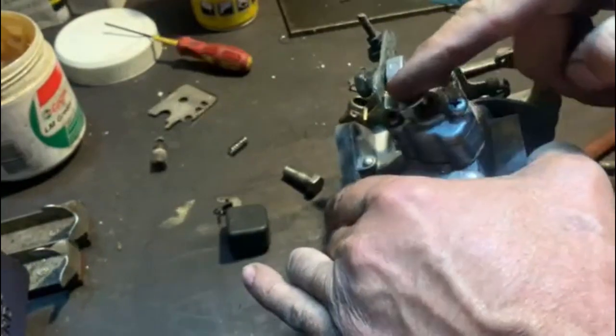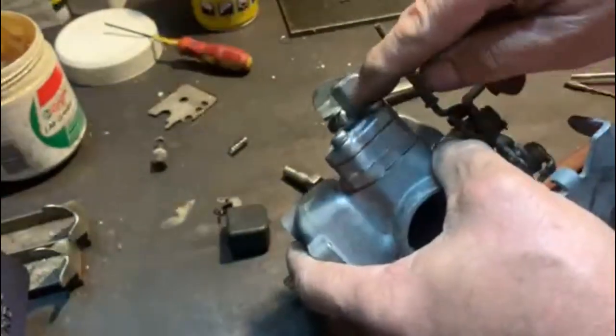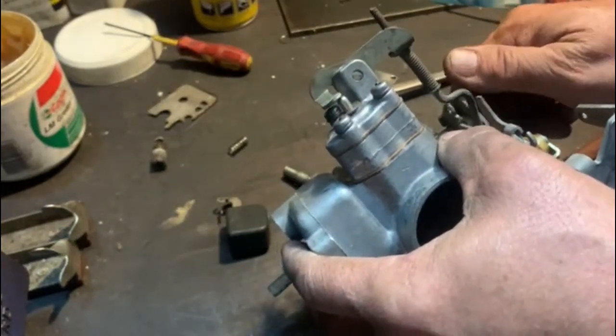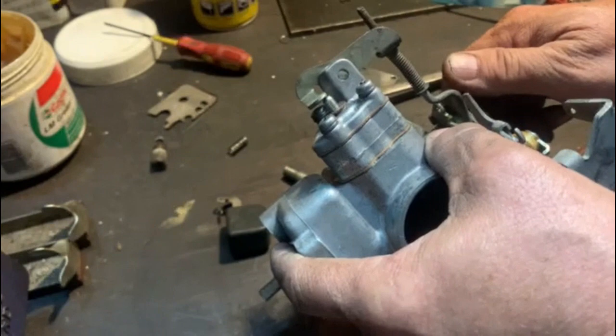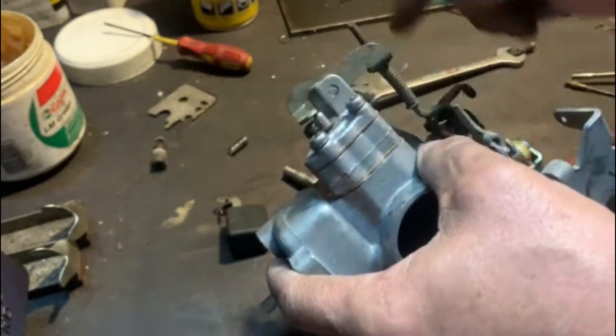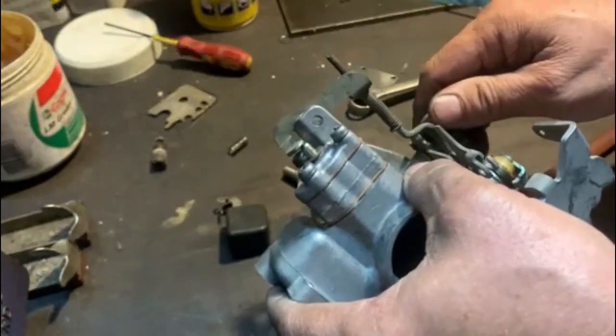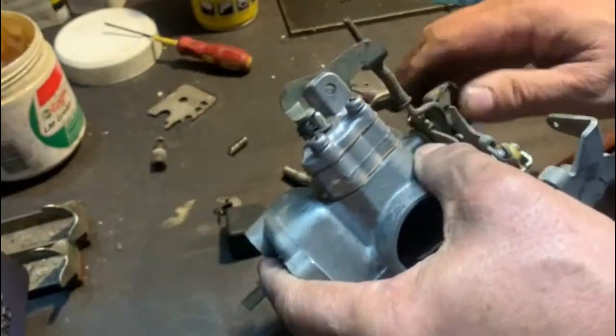I might bend this back a little bit so that it pushes better over there. Because you throttle a little bit and it doesn't push. I'll also adjust these springs a little bit just to make up that play. That's not too serious. We'll get that sorted.